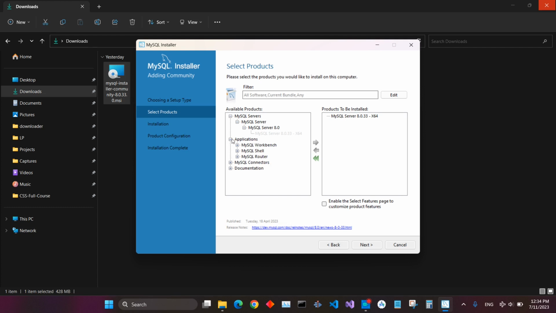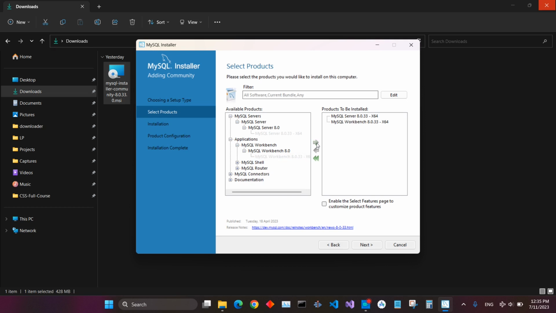Now click on applications, click on Workbench, also on the Workbench. Click on MySQL Workbench 8.0.33, again 64-bit. The Workbench is the UI tool to create tables and databases, modify your tables and your databases, and work in an interactive way with MySQL.